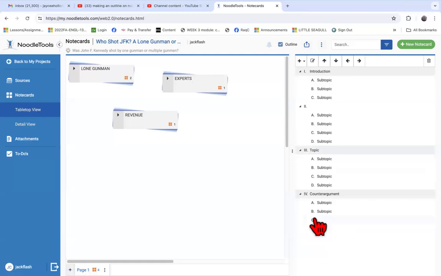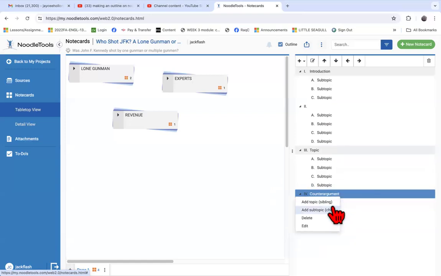And so on and so forth. Okay, I'm going to go back to 4 because I need a 5. That's going to be my third main point. So I need a sibling, right? So I'm going to right click on that and I'm going to make it sibling. That's going to be a Roman numeral 5. And then I'm going to make children for that one, A, B, C, D.